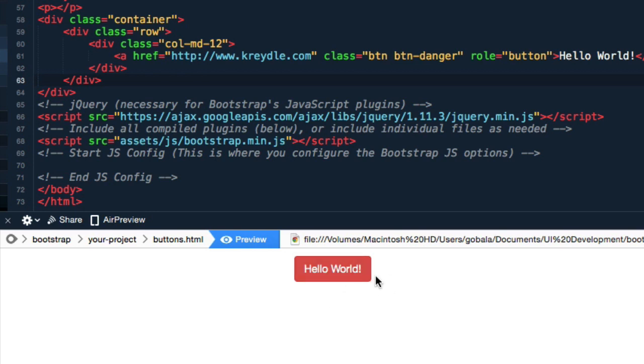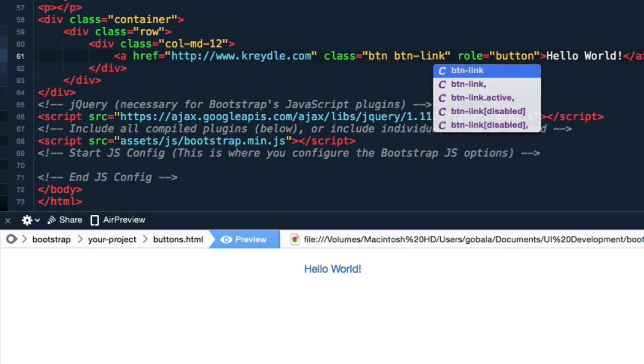It's the ultimate warning, and so it's red because, psychologically, I think when we see red, we are a bit more cautious. I don't know how true that is. Anyway, you're free to use any color that you want to. If most of the buttons on your site are red, then you can just use button danger for everything, or you can use button primary for all the primary function buttons and then style it in your Bootstrap CSS to be red.